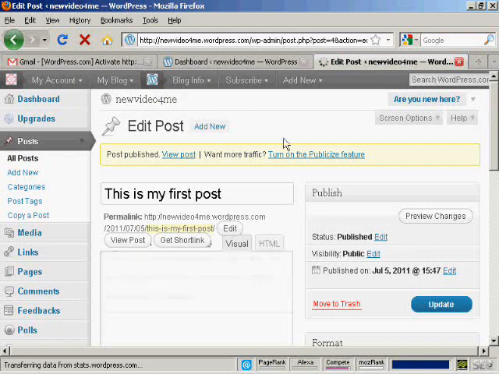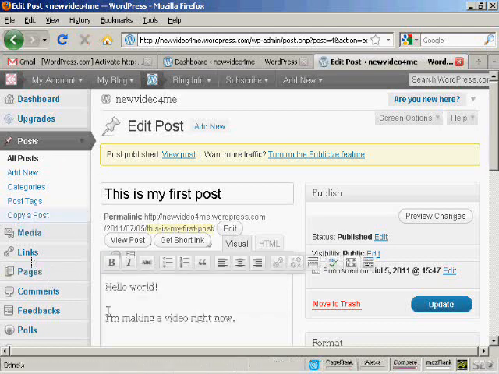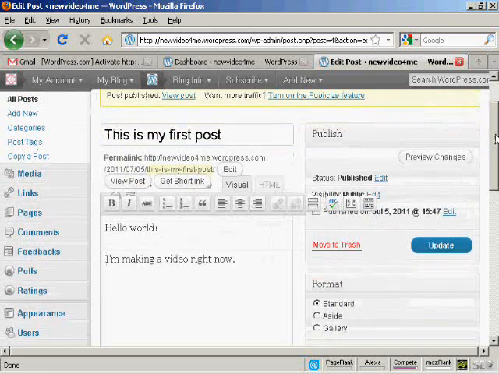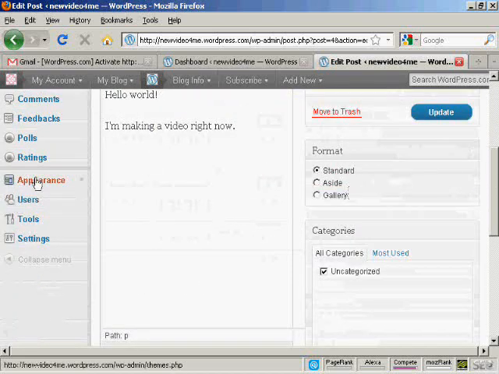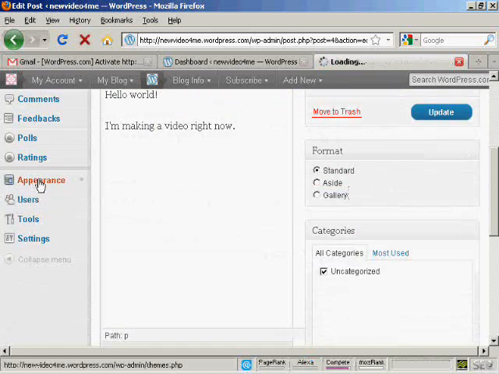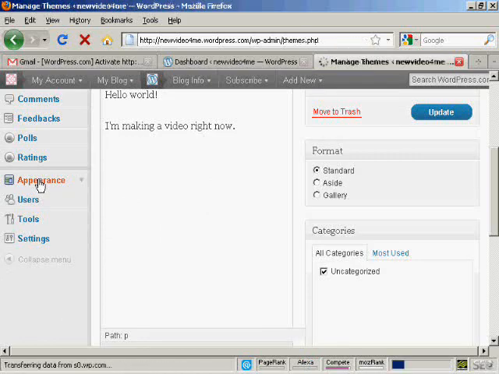I can also change things like the appearance of it. I can add a template, or I can add other links to it as well. There's a whole lot of different things that you can explore here.